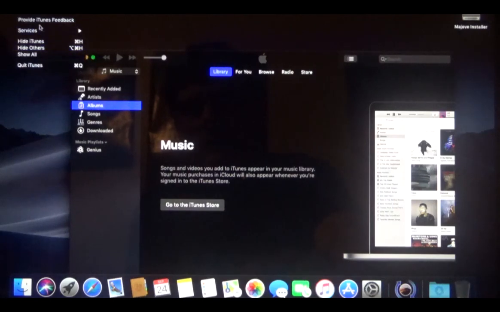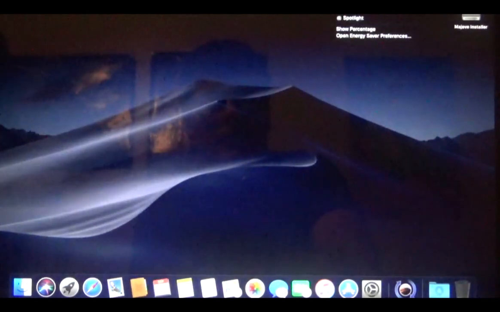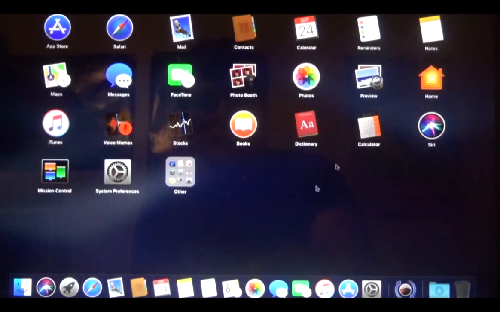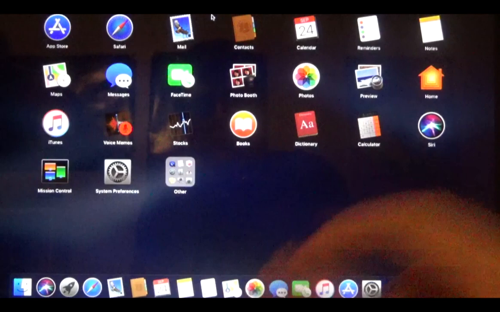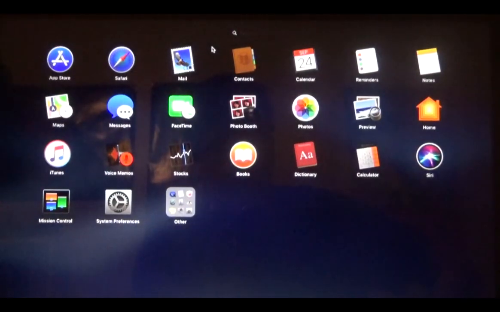Anyways, guys, I just wanted to make this video. Enjoy macOS Mojave. Let me know if it slows down any, if it's a little slower or faster after the update or after a while of using it. Because I'm going to put the hard drive back, and later on, you don't have to do a fresh install. You could just upgrade from an older version of macOS.